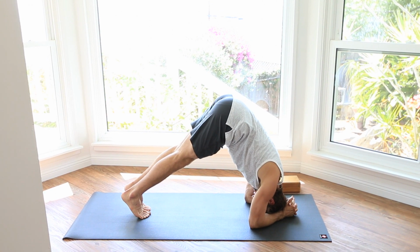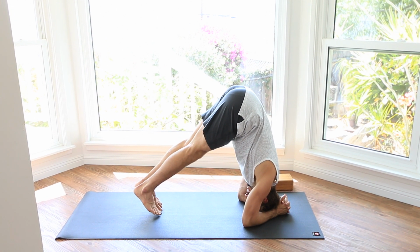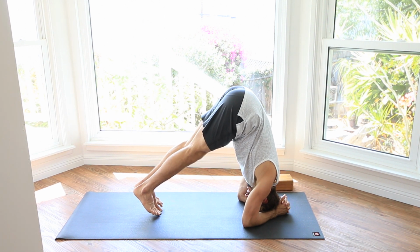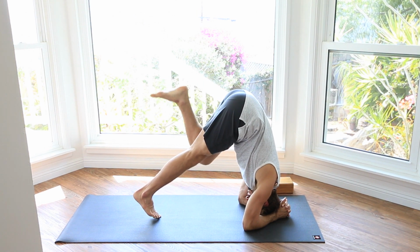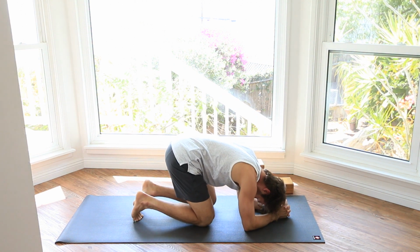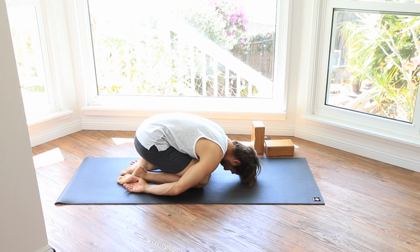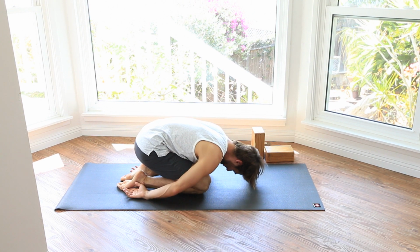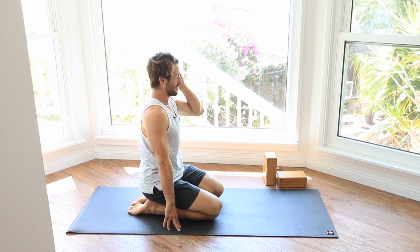Press your forearms down, be light through the neck, see if you can walk your feet in closer without your upper back rounding. If it's going really well, bring one knee up into your chest. Don't let your neck collapse. Change legs. And then lower down. Good. So just sit for a moment and feel the effects of the inversion.